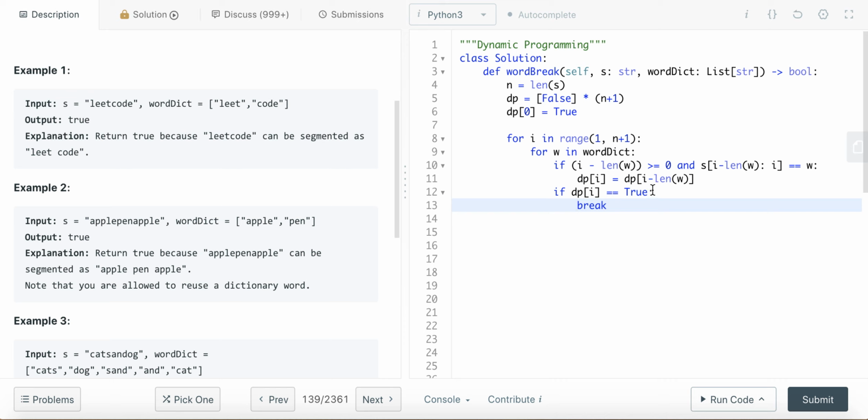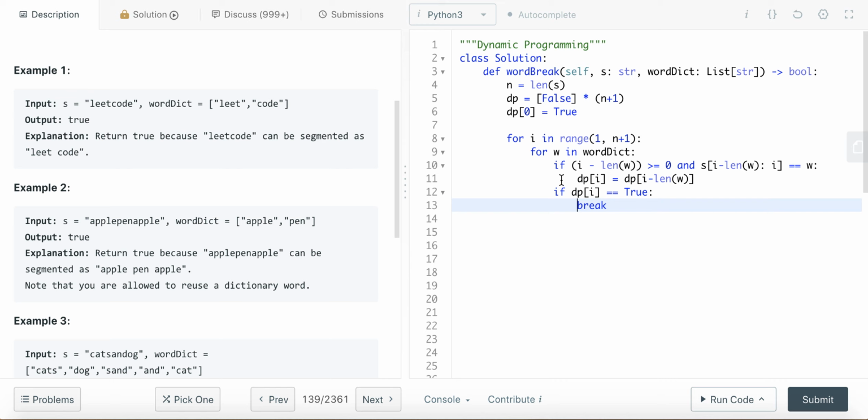But what if for all the previous words, we cannot break it down? In that case, we don't have a valid breakdown up until the position i. So that's why this dp[i] value depends on the previous position where the last breakdown ended.